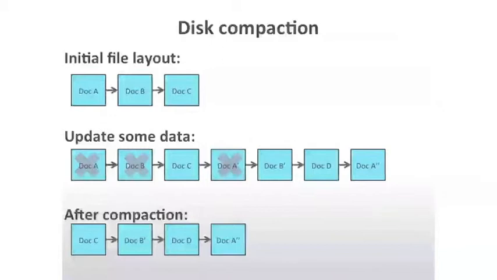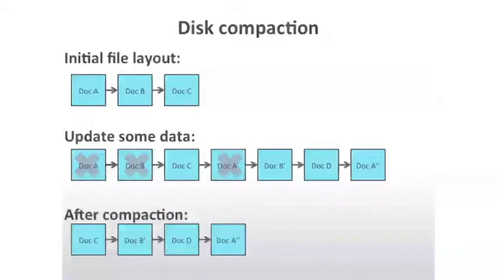So periodically, the software will detect the percentage of wasted space and automatically come by and clean it up. And what it does is identify, okay, there's 30% or so of data wasted here. I'm going to rewrite the file with only the latest copy, delete the old one, and allow things to keep happening. So let me go back now to that other slide that should have been there.